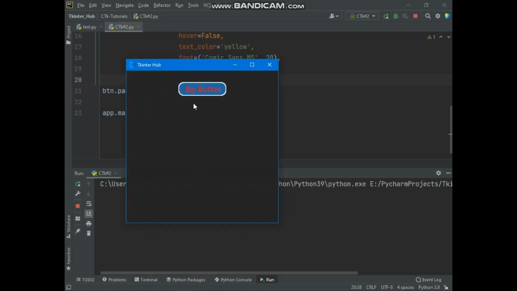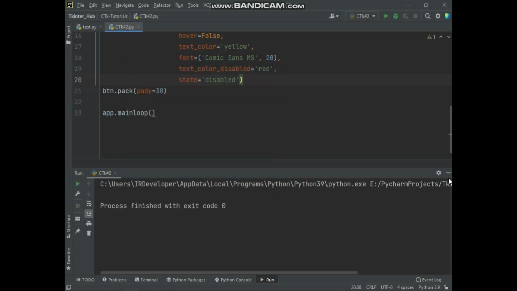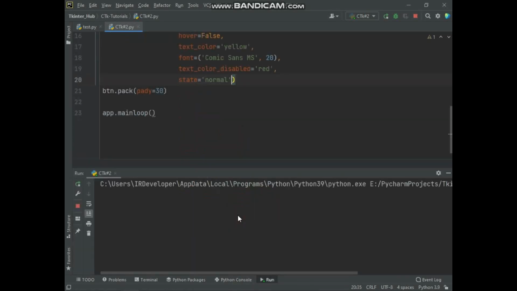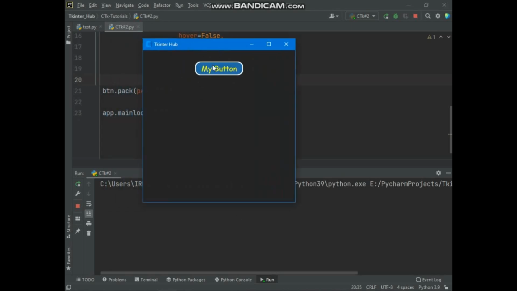You can see, button color changed, because button state is disabled. Let's set button state normal. Now button is in normal state.